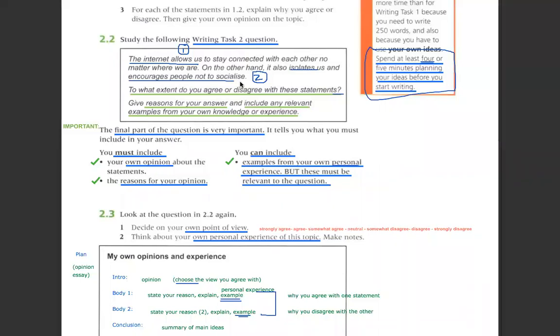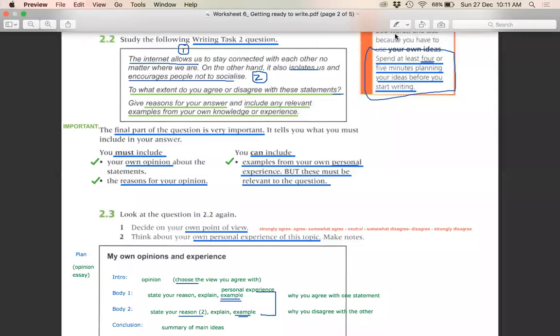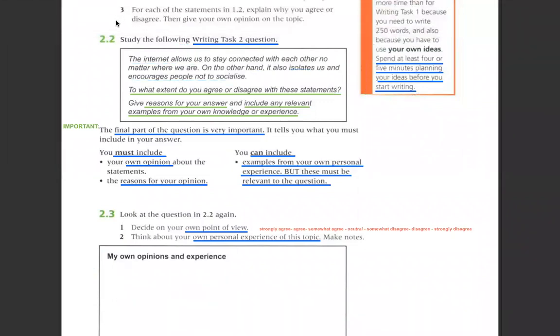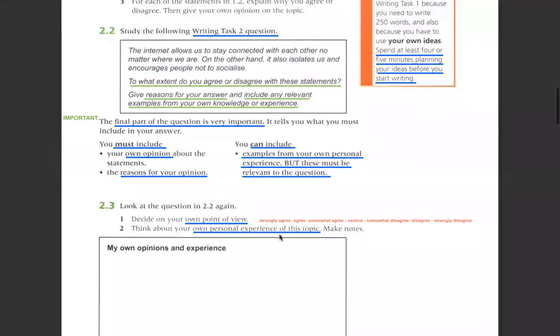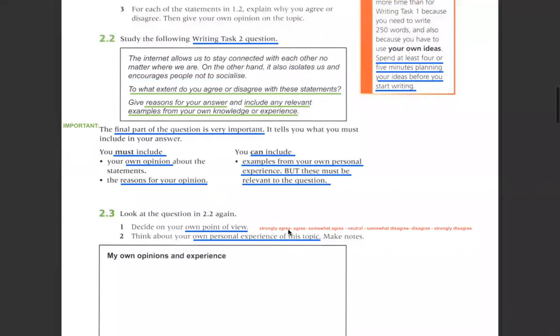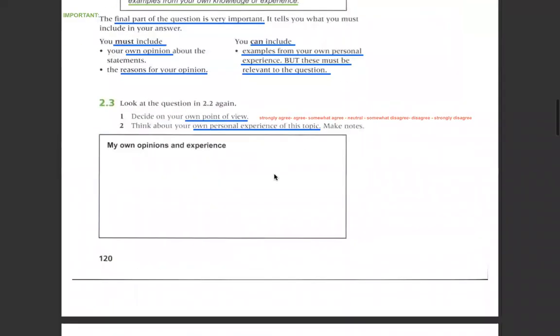Okay, they're there to support your reason. Okay, you've said this, but why? And your personal experience is explaining why you think this way. Okay, so please don't forget to add those in. They're really important. Okay, yeah, I think my little brother also plays games a lot in his room, so I could use that as well. Okay, so planning is important. It helps you to structure your ideas. Don't forget to write about personal experience. And if you have two statements like this, decide what your opinion is on both. Okay, you need to talk about both, not just one of them.